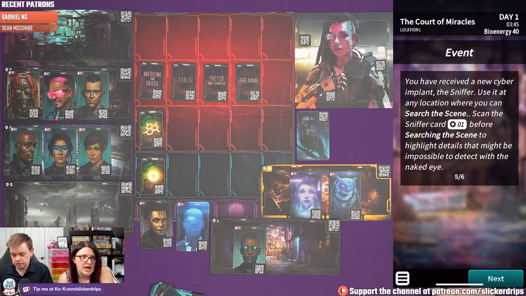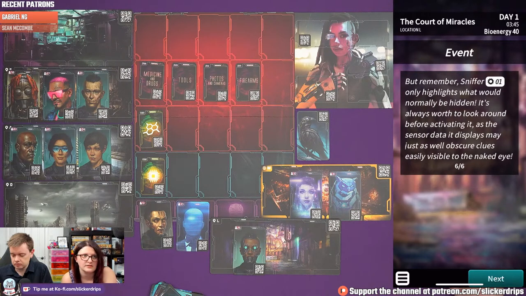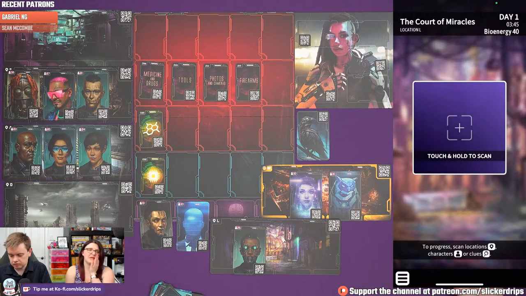You've received a new cyber implant, the Sniffer. Use it at any location where you can search the scene. Scan the Sniffer card before searching the scene to highlight details that are impossible to detect with the naked eye. But remember, Sniffer only highlights what would normally be hidden. It's always worth it to look around before activating, as the sensor data it displays may just as well obscure clues easily visible to the naked eye.